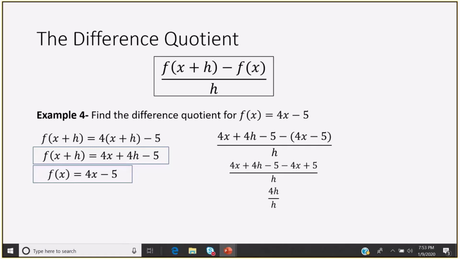And now here's a very important step, or at least an important checkpoint along the way. One of the cool things about the difference quotient is that if you are doing all of your steps correctly, your h's will always cancel out. So if you get to this step in the process and you have a 4h plus a 6 flying around at the end and you can't really cancel out all your h's, you did something wrong. There's a good chance you flipped a negative sign. That's usually the issue. But it's super nice to be able to say, oh, actually, that's not how this equation should break down. Let me go back and see where I made my mistake. And so my 4h over h becomes 4 because my h's will cancel out. And that is the difference quotient.